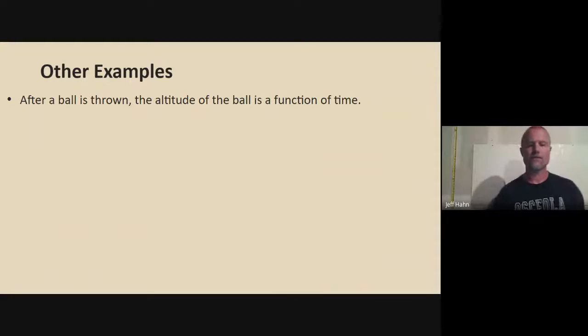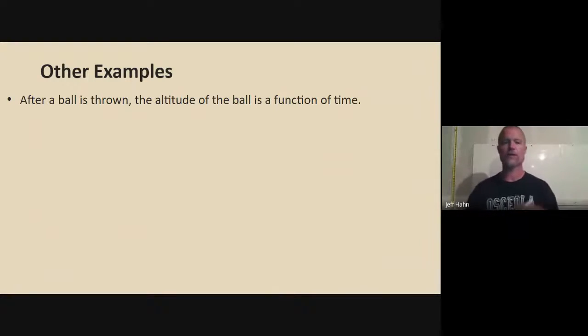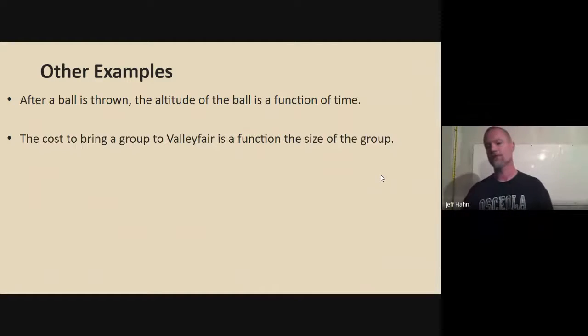So what that means is that we can watch the time go and we can predict the altitude of the ball. So the time is kind of what we're controlling because it's what we're looking at, and then that will tell us what the altitude is. It's easier to measure the time.